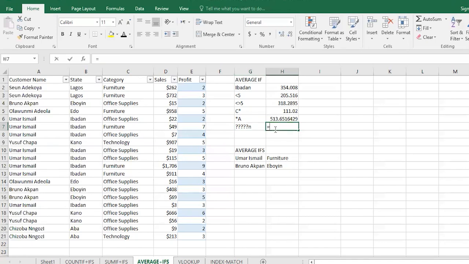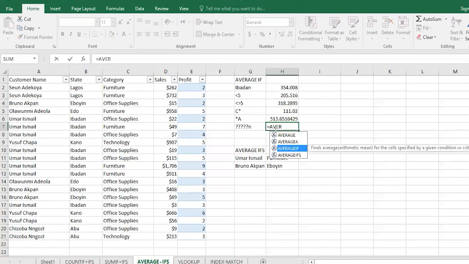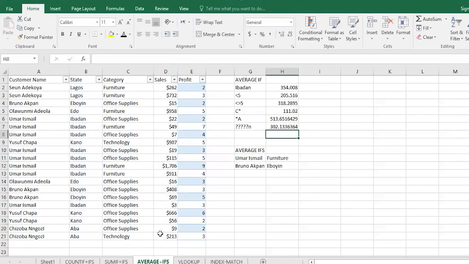So we start with equals average if. Good. We pick that. The range is the state. Yes, comma. The criteria is this. Then, comma. The average range is our sales. Correct. Enter. This is telling us the average. So you can actually come here.